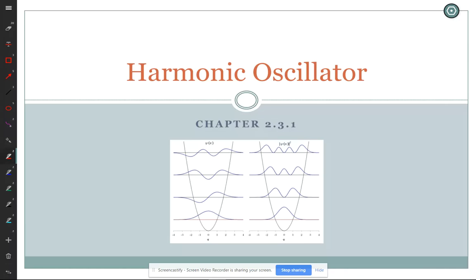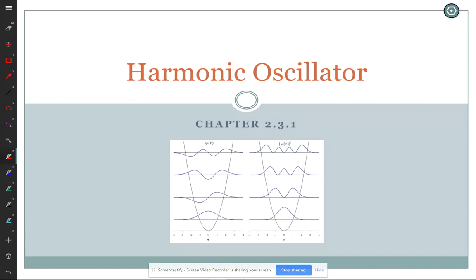Also, the ground state energy is not at 0, it's up here at some energy. And you have symmetric and anti-symmetric solutions. It's somewhat reminiscent of the particle in the box, but it's not the same. The reason is fundamentally this is like a box with the width of the box changing based on your energy. The more energy you have, the wider the box is fundamentally. And so that's a basic difference in the way the solutions look. When we look at the equations, they aren't going to look alike at all. But you look at the functions and you see some similarity.